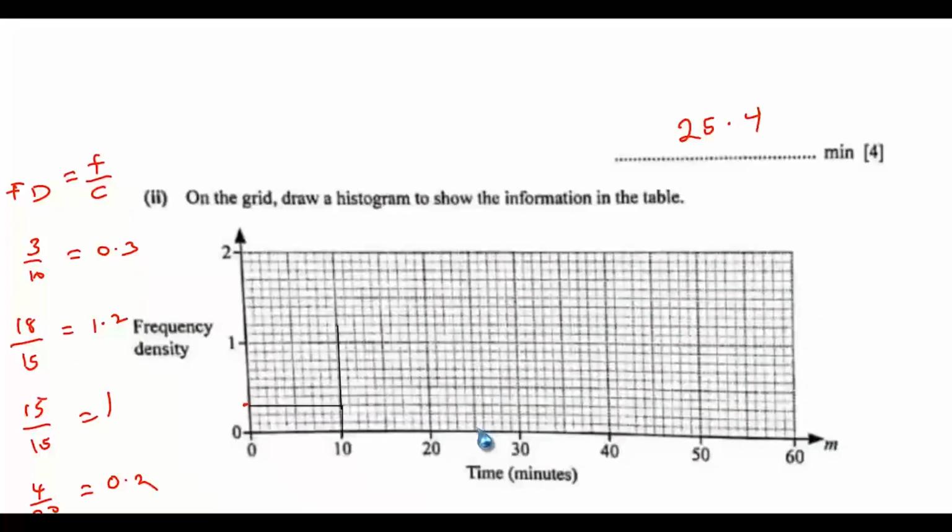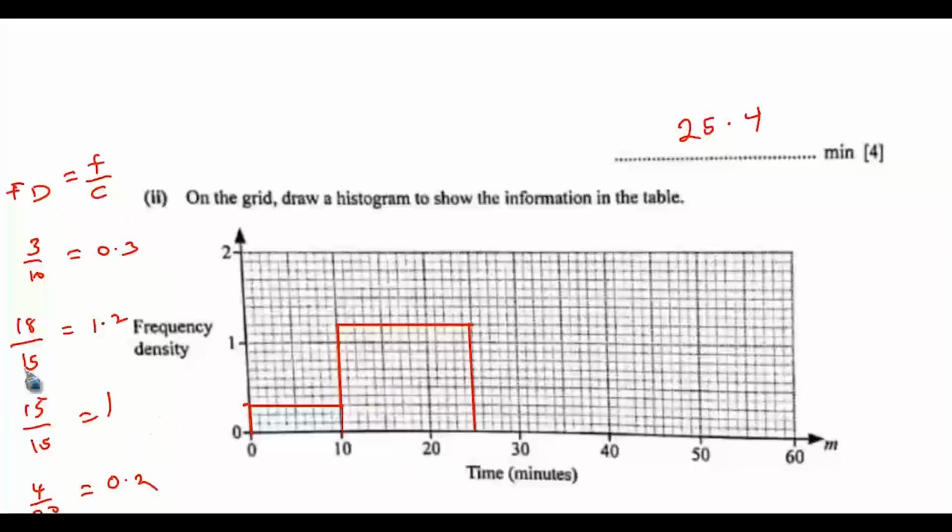So 25 will be here. Let's take it up here, 1.2, somewhere here. Good. We can now join these two together. I hope you can see the lines here. I think it's better to change the color. Yes, I think it's better like this.